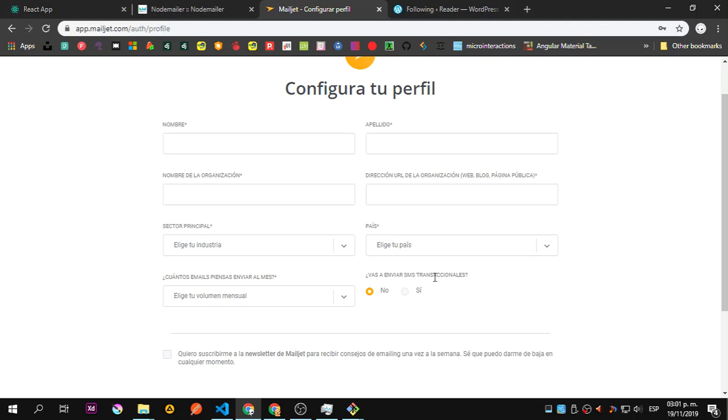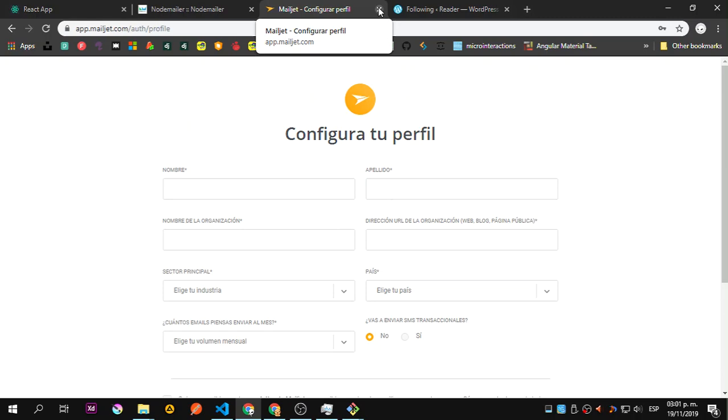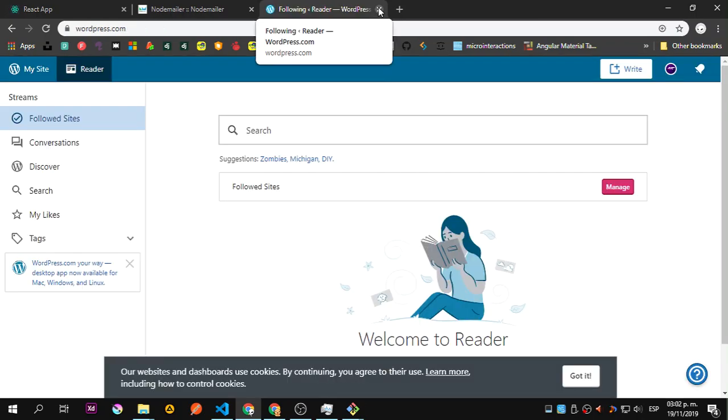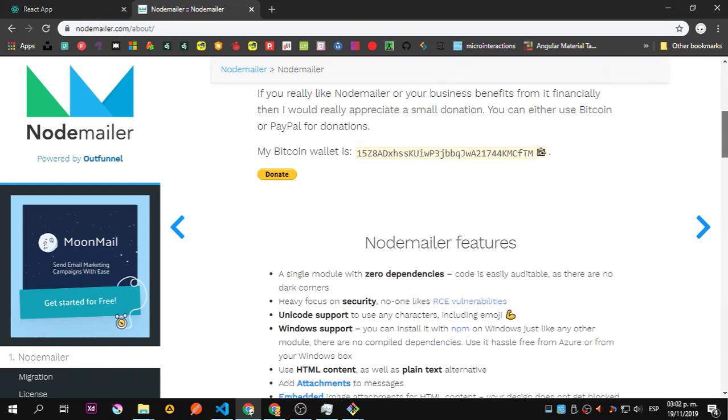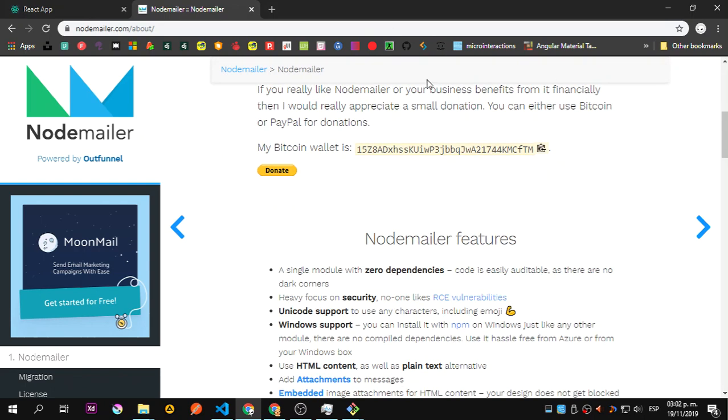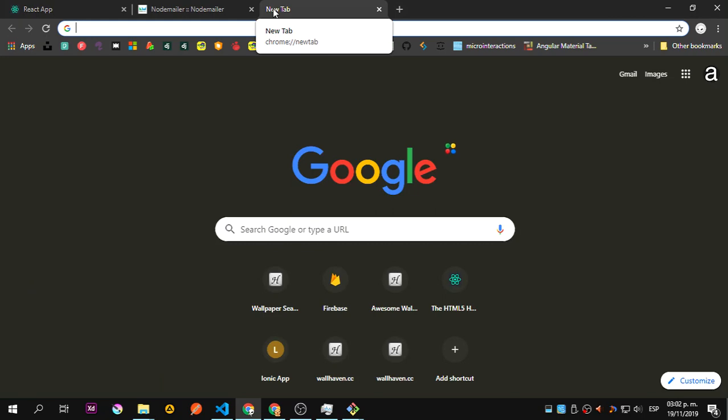And if you're going to send this kind of emails or SMS, add it or not. You have a 200 limit for the free tier. I think it's emails and SMS. Okay, I'm not going to continue with this because I already have an account and this is already done. So fill that with your information. If you don't have a blog or a website, you can even go to a domain. There's a free domain, I think.